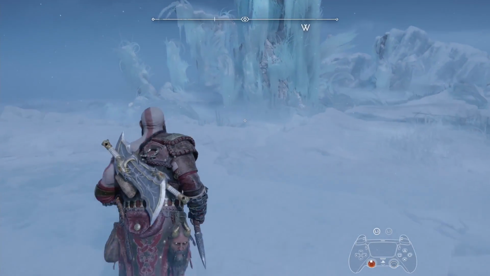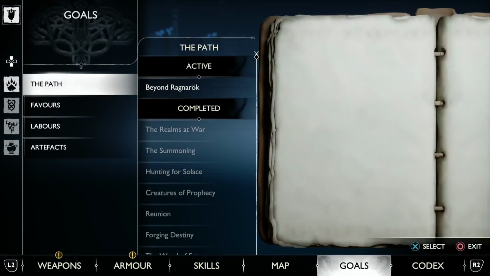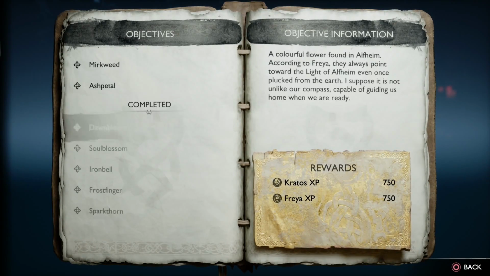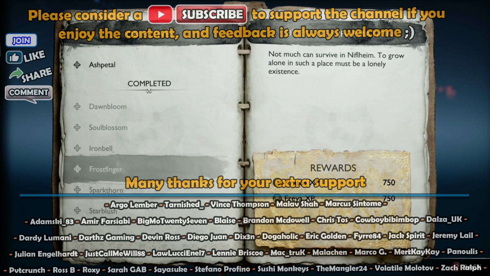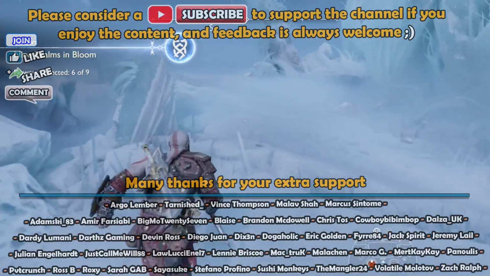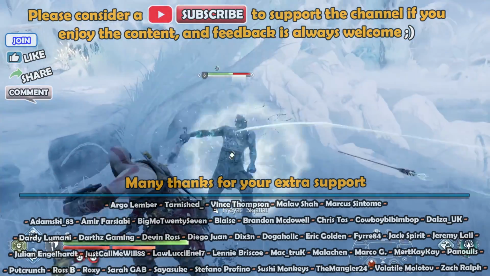So I just got that first collectible here, the flower. I was a bit quick, but it's just near where he's spawning. It should be one of the flowers which we need, one of the 9 realms in bloom for that favour. And it should be the Frost Finger. Yeah, it's just near where you spawn in, guys, on the left. I did mention it much earlier in the guide. We did see it as Atreus. But yeah, you can get that now.